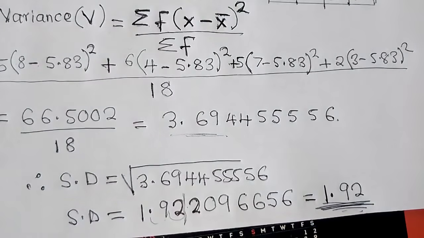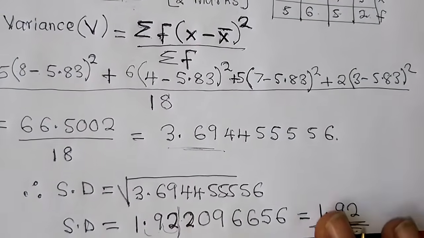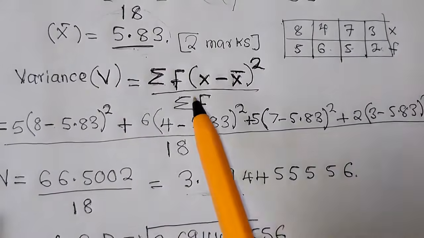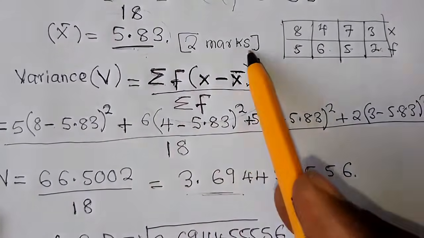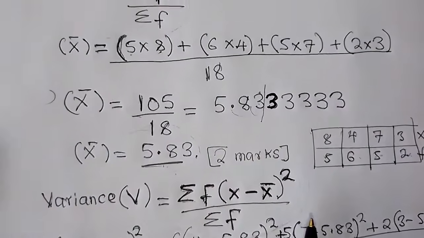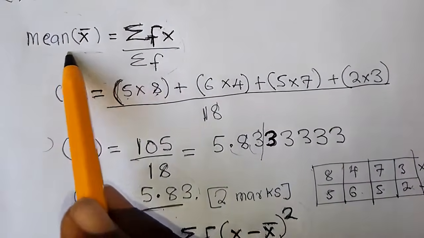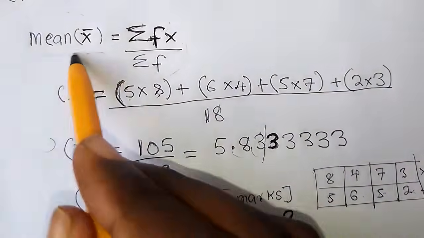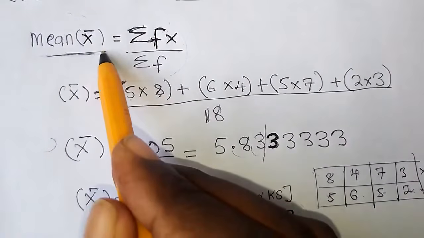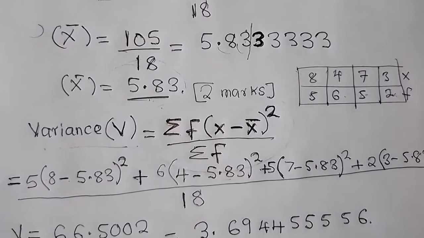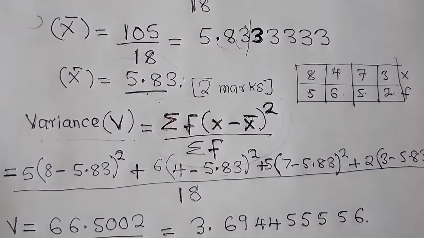So let's make sure we practice and understand all the procedures that I've shared here. These are things we need to practice. You just need to know this formula and this other formula. So 2 things. The first thing, you find the mean. After you calculate the mean, then you go to variance. After you find variance, then you find the square root of variance. That is your standard deviation.